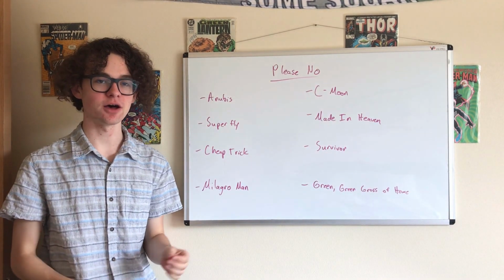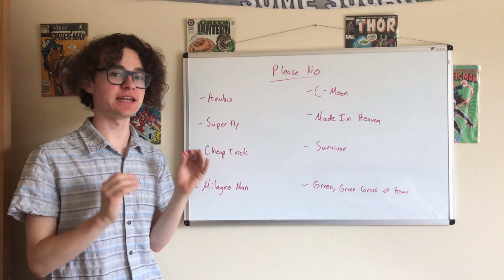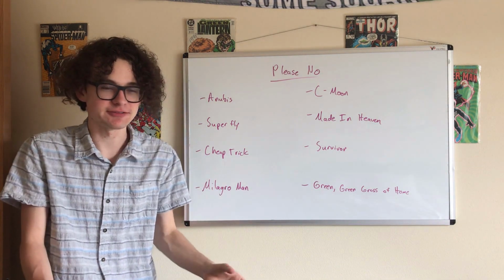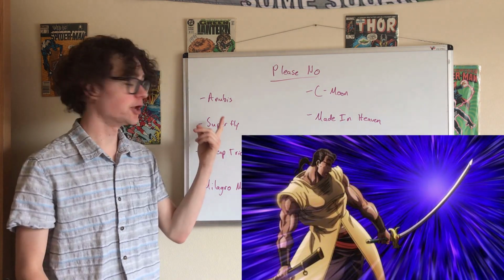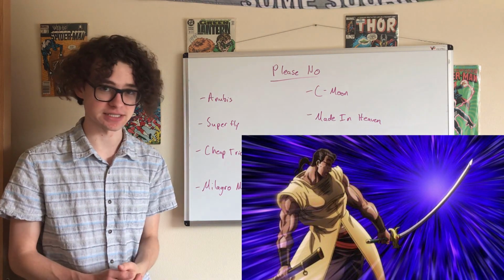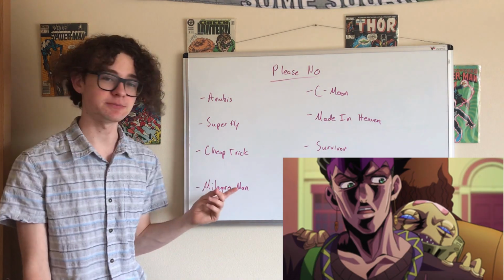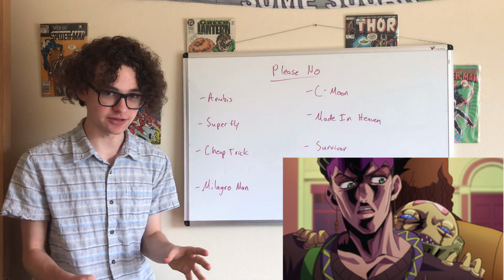Our next category is called Please No. These are stands that would actively make my life significantly worse. The issue that all of these stands have is that the user seemingly can't control them, like turn them off, and that they are just always inconveniencing you, whether you like it or not. Anubis is a cursed sword that might brainwash me into killing my friends, so that's obviously a no-go. Superfly traps the user inside a transmission tower until they find somebody to take their place. Cheap Trick hangs out on your back, and if anybody sees it on your back, it will kill you.